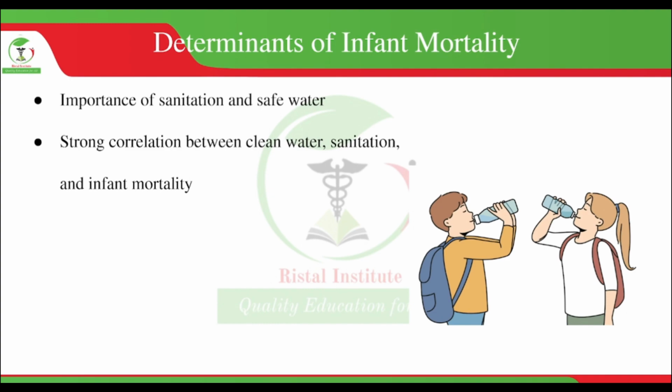Okay, so a high infant mortality actually indicates that there is a problem with the health system. And if you, for example, ensure that you have access to clean water, good sanitation, you are most likely going to have a reduction in infant mortality, because for these infants, the diarrheal conditions are actually the ones that are also leading in causing mortalities among these populations.